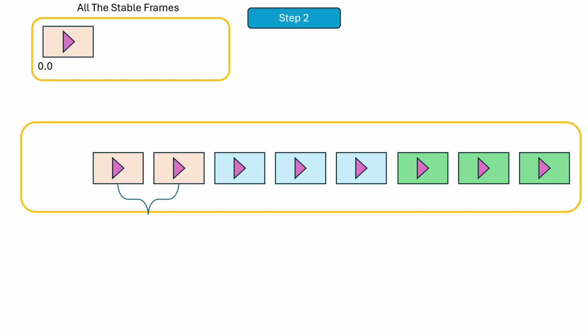We have to follow this process until we see 2 different frames. 2 frames with different objects. So in this case, what we have to do, we have to mark the end time of this particular object and we need to track it. Then we have to find out how long this particular object appeared on the screen. For example, if this particular object appeared more than 5 seconds, then we can keep this as a stable object.